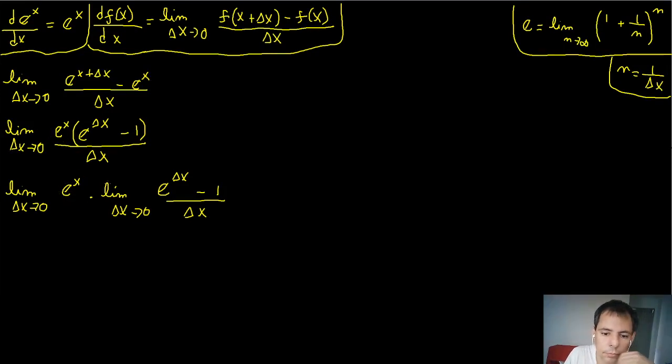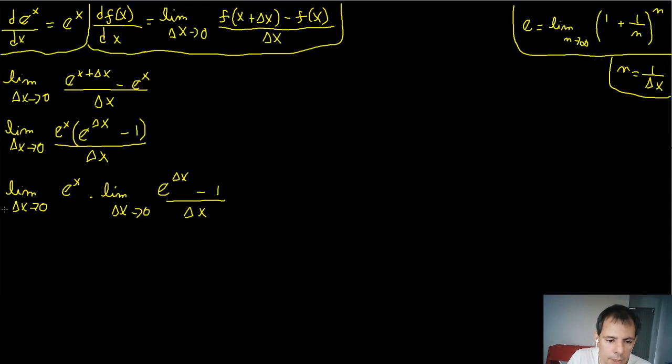And the delta x in here, I kept with this part right here. Okay, so what is the limit of e to the x as delta x approaches 0? Well, this e to the x doesn't depend on delta x, so it's just going to be e to the x, all right? So if we can prove that the limit of e to the delta x minus 1 divided by delta x as delta x approaches 0 goes to 1, if you can replace this whole thing in here by 1, it's going to be e to the x times 1, which is just e to the x, and we've proved it.